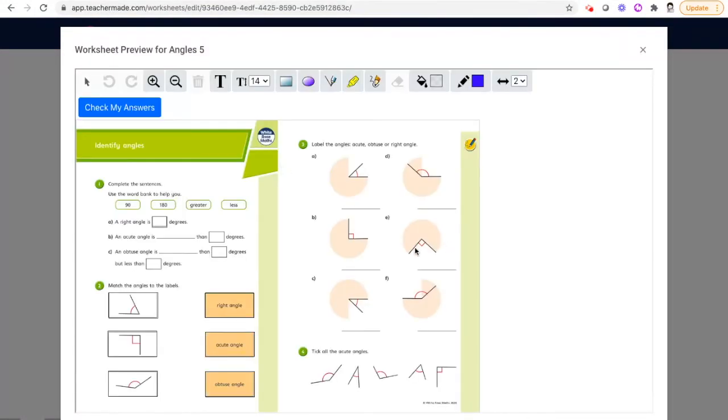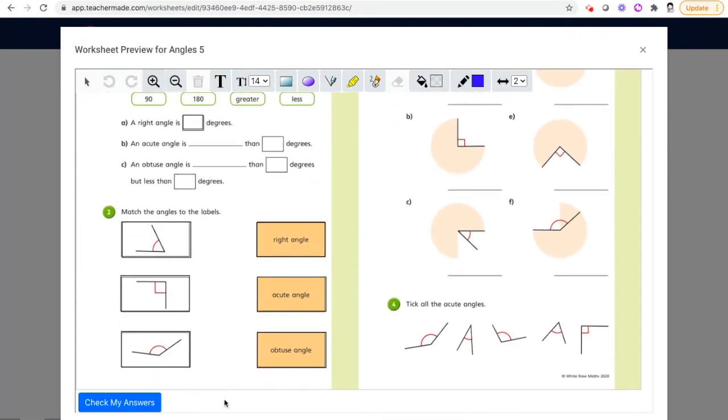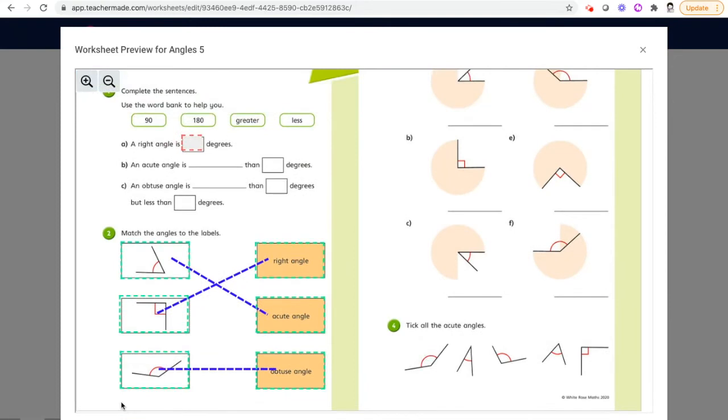And what's really useful about the worksheet, and again, I'm going to zoom in just to show you more closely, is that when the pupils go to complete this activity, they don't need to go up to the top and select a pen to do this. If they hover the cursor across your worksheet, you'll see a pen automatically appears, and they can then go in and draw the answers. Now, I know what these are, so I'm going to get all of these correct, but you'll see how quick and easy that is for pupils to complete your sheet. And when they go to check my answers, it will tell them that these are all correct. If they'd got any of these wrong, it would show them what the correct matching should have been.